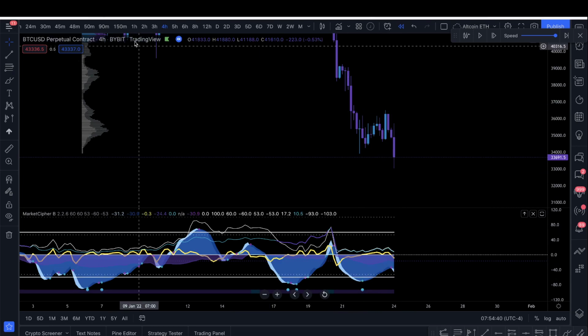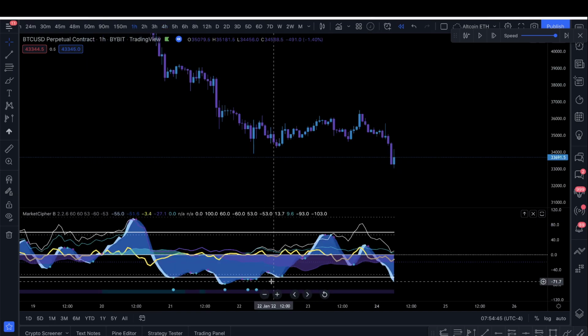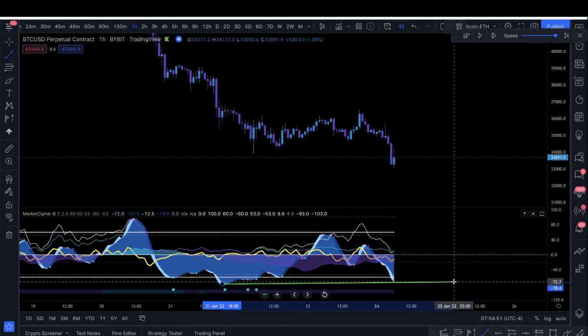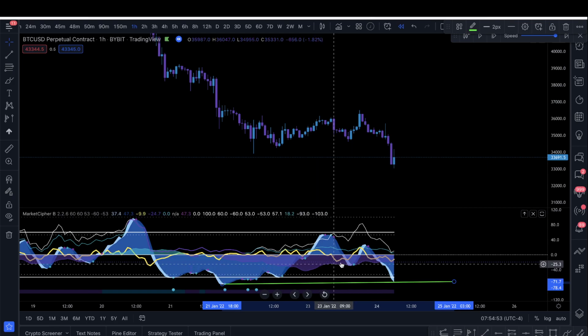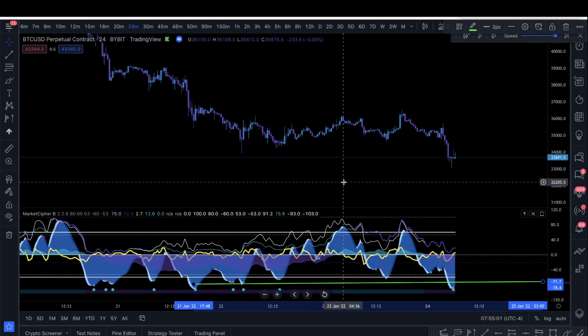What we have to do now is go down to a lower time frame, like the 1 hour. And on the 1 hour, look at this too. Now, we're going to find multi-time frame confluences. We can draw the divergences here on the 1 hour, and this is the kicker, guys. The money flow is getting higher on the 1 hour. Then let's go down to the 24-minute and see what we can see here.